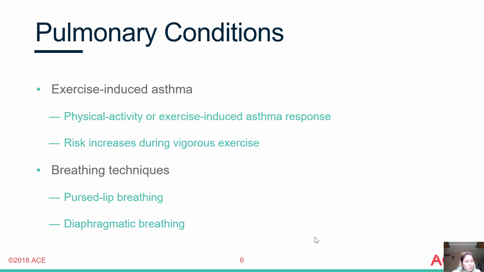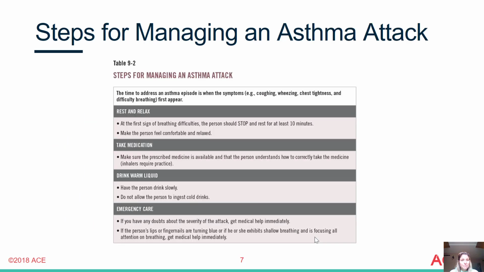Also encourage these people to utilize an extended warm-up or an extended cool-down. Instead of taking maybe 3 minutes to do a warm-up, maybe we're taking 8 to even 10 minutes for these particular individuals. Emphasize hydration: drink lots of water before, during, and after exercise to keep the airways moist. Use diaphragmatic breathing or pursed lip breathing to help them. Use the RPE, ratings of perceived exertion, and also limit their exposure to cold air, polluted air, or high allergen environments, because each of those can trigger an asthmatic response.